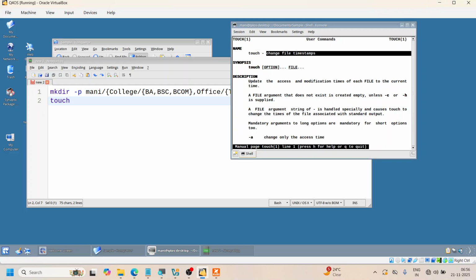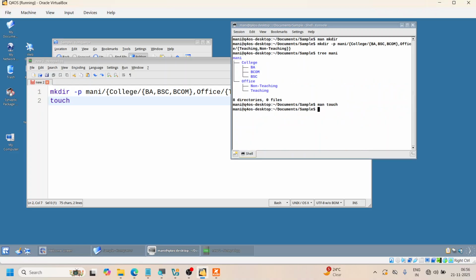One of the major mistakes most students make is saying that touch will create a file. Remember, touch only indirectly creates a file. Touch is there to change the timestamp. That means when that file is accessed, if you want to change it, then touch is used. But if the file is not there, touch creates that file. So we are actually using a trick to create blank files using touch. Don't think that touch itself will create it.